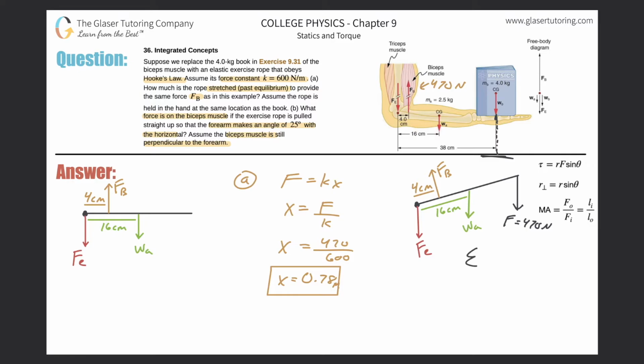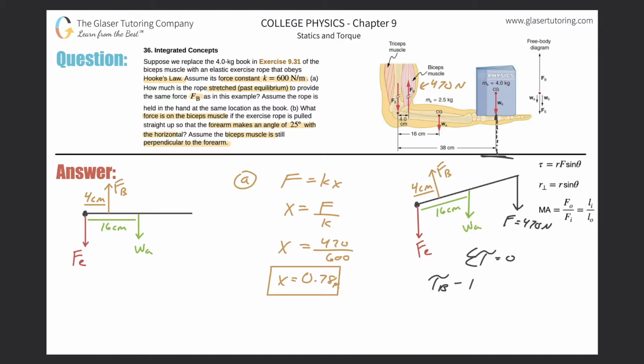So the sum of the torques is going to equal 0. How many torques? Well, there's going to be 3 torques. Why? Because there are 3 forces acting at a distance to the axis of rotation here. All right, so I'll say the torque produced by the bicep. Now that should be positive because if this force is applied, it rotates the bar counterclockwise. The weight of the arm, the torque produced by that force would rotate the arm clockwise, and therefore that's going to be negative.